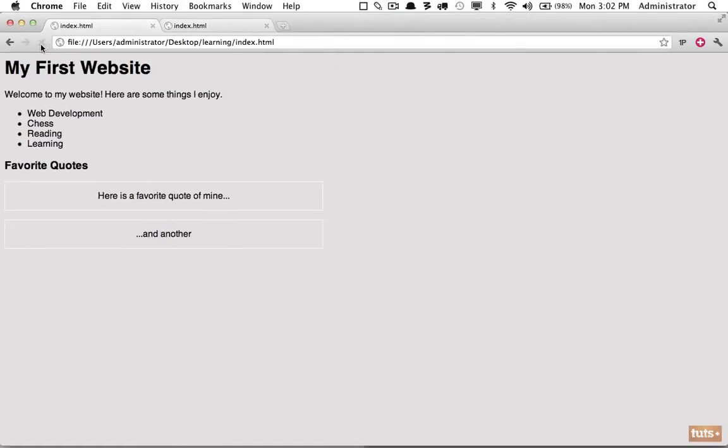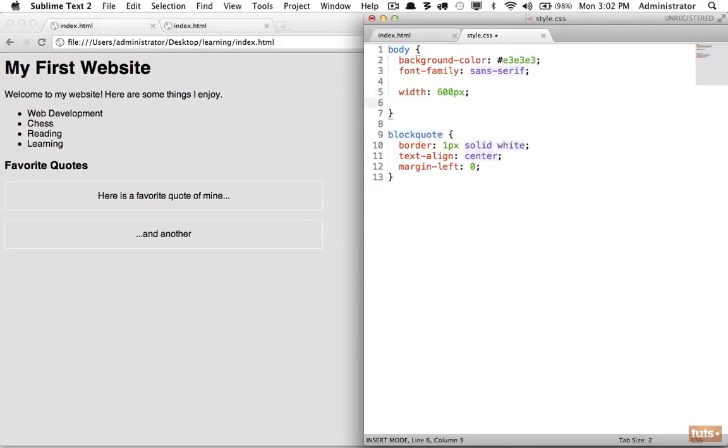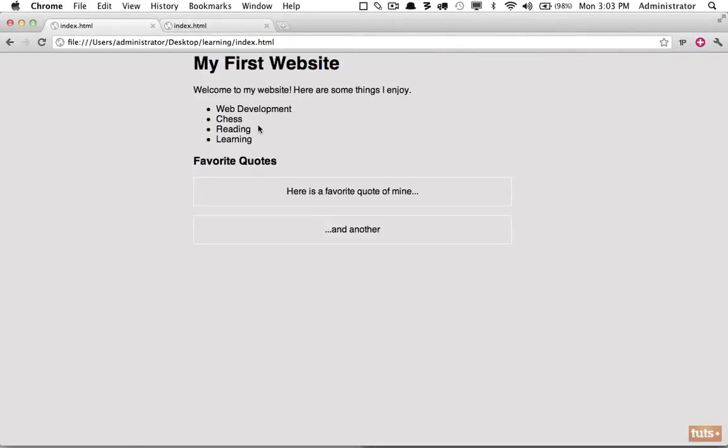I'm going to refresh, and now can you see that it's no longer taking up all of the available space, it's only taking up 600 pixels worth. And then we're going to use the trick we learned in a previous lesson of specifying that the margin-left and the margin-right have to be identical in width. And now that centers that on the page.